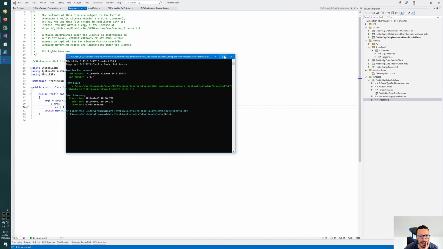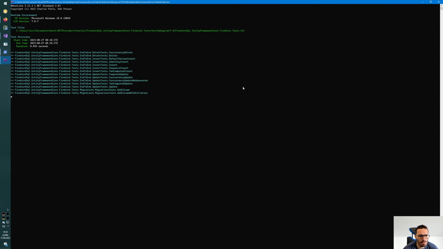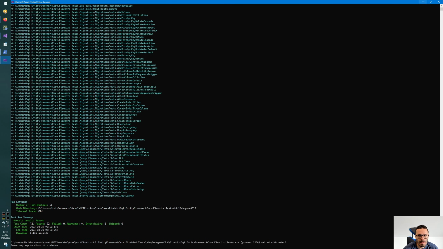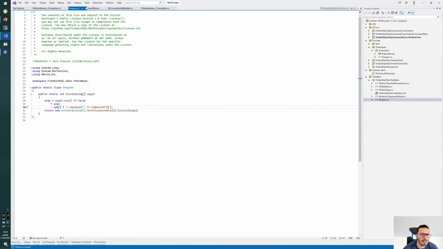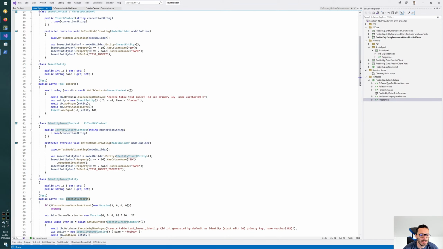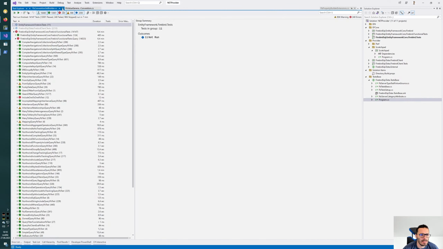Run my tests again because these run way faster. Nice. So let's do this. We can remove the breakpoint. This is it.